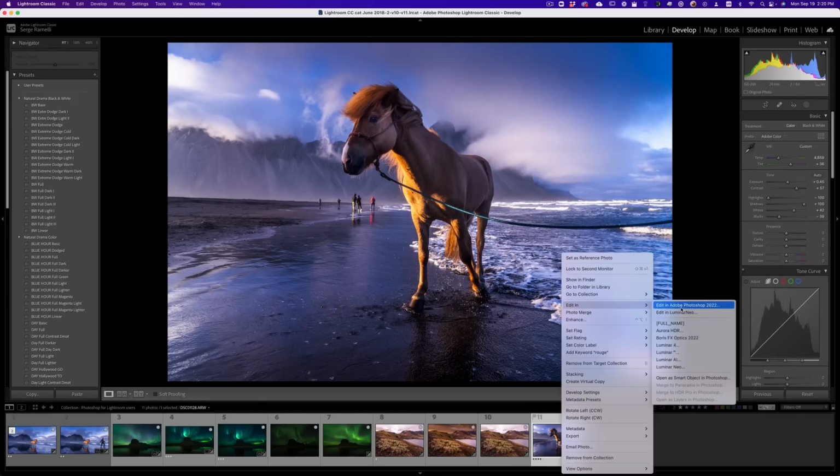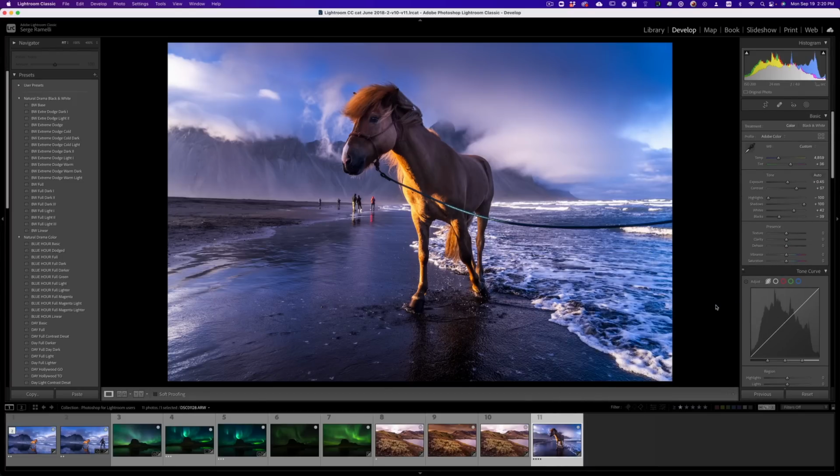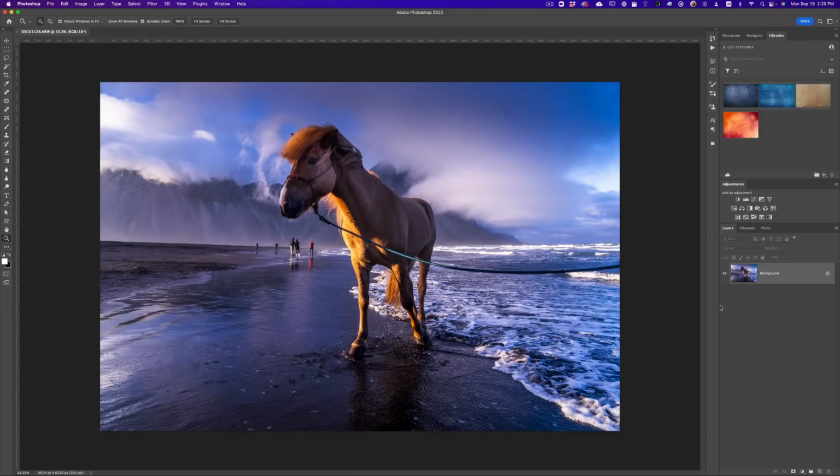Okay, edit. And this time we're just going to edit in Photoshop 2022. No need to open as layers, nothing. Okay, here we are. Again, I'm going to drag and drop that layer on the plus so that it's on a separate layer. First thing, I'm going to erase things. And remember, what do we do to erase? First thing is we use the spot healing brush tool.